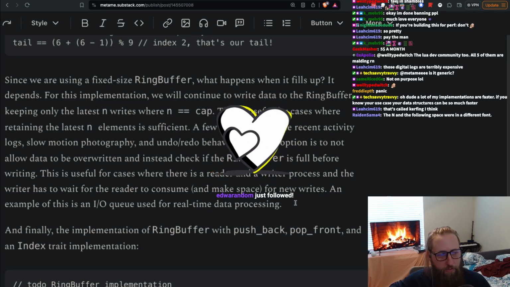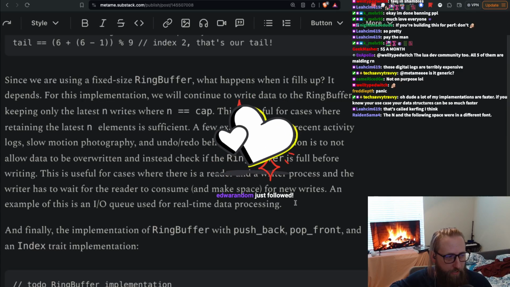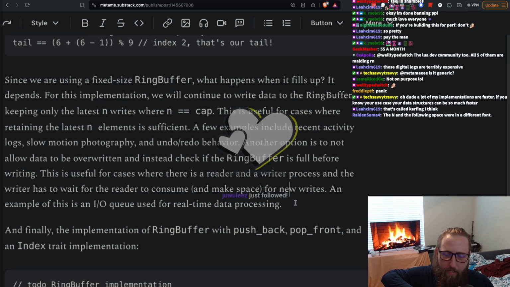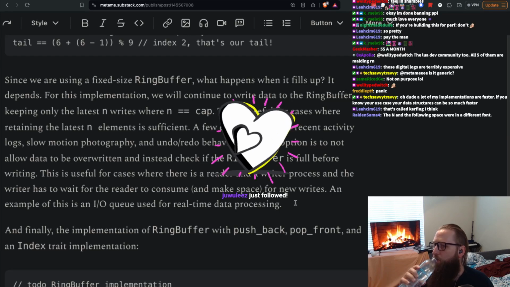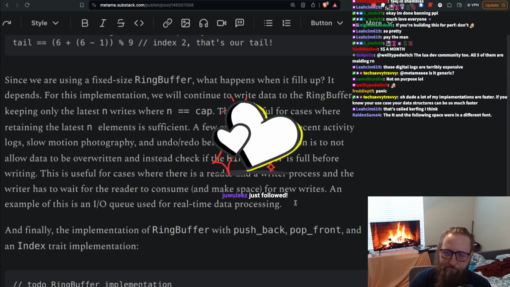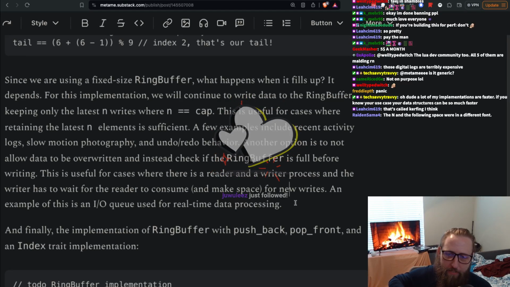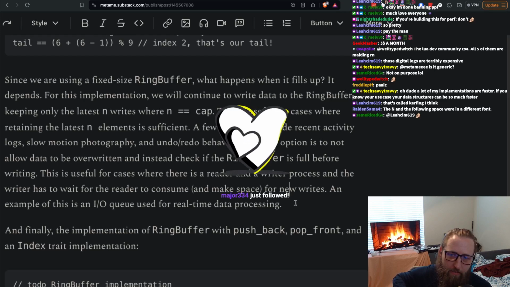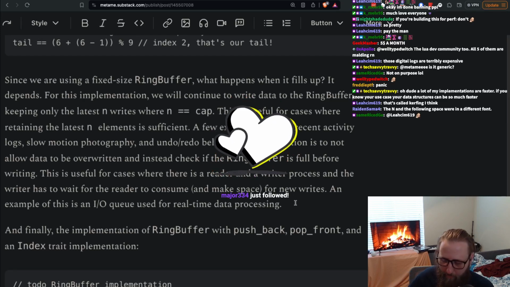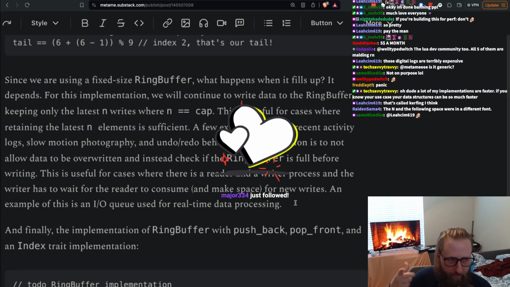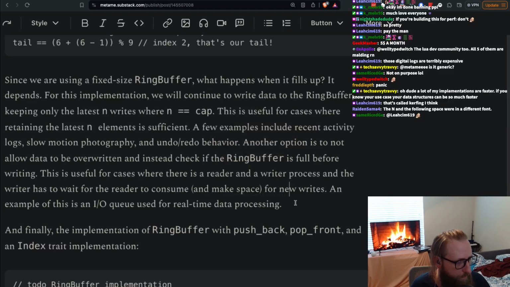Yeah, it's a really good point though, Trav. I don't think a lot of people think about it. Like the array list is generic, but I think it's because I don't have any special handling for things like zero size types. So there's kind of like an assumption that the type is sized. And I think that is partly why my Vec is faster, but I didn't actually go through each piece to see why my Vec's faster. I just found that out.